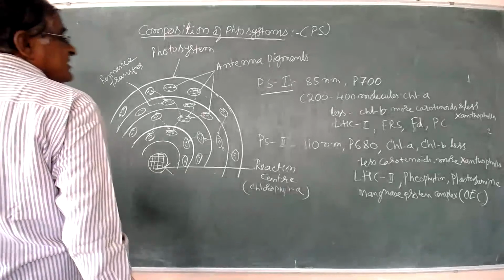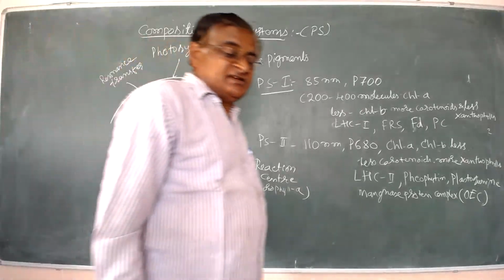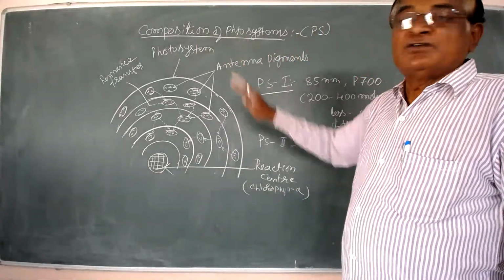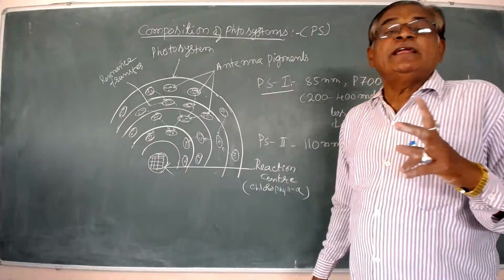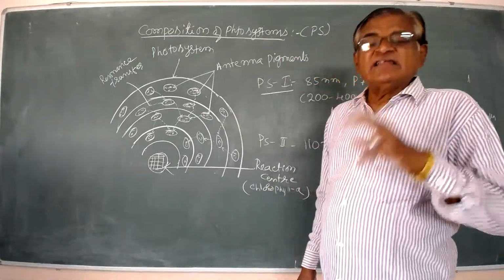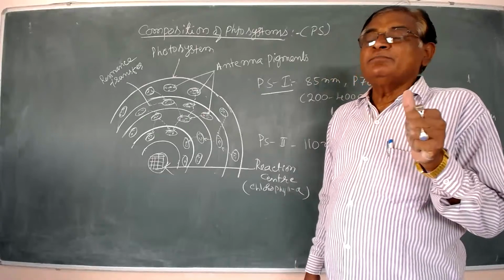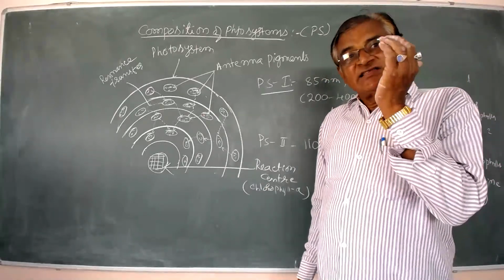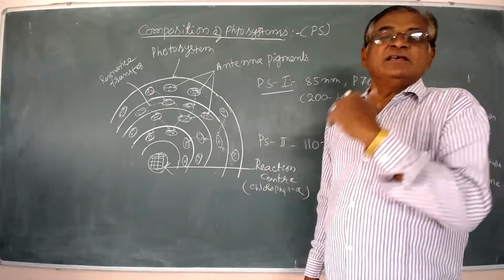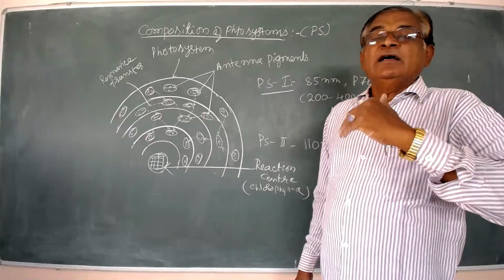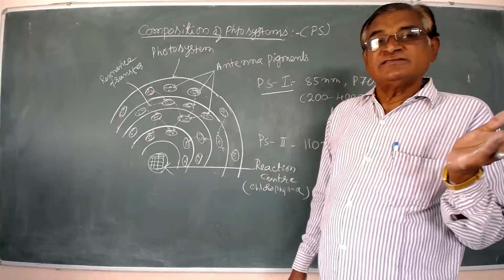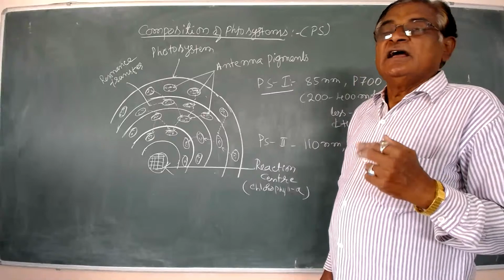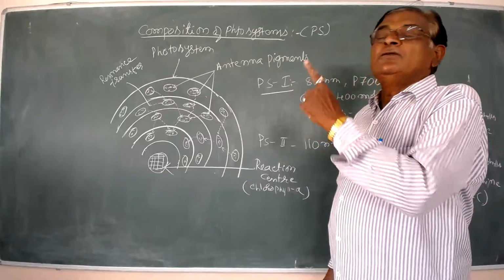Now I will be explaining about the photosystems. What is meant by photosystems? That is the Emerson enhancement effect. Earlier it was thought there was only one photosystem, but after 680 nanometers in the absorption spectra, the rate of photosynthesis slowly decreases. Then he observed the combined effect of different wavelengths of light, and the yield of photosynthesis was higher.